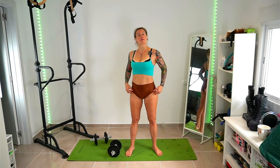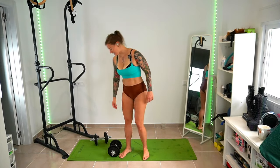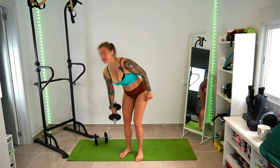Whew! It's harder than it looks. Well, with the weights, for me. Depends, like maybe for you it's easy with 8 kilogram weights. Maybe it's hard. Maybe you're using 15 kilograms. I don't know. We're all different, right? We always have to adjust the workouts to our needs. So, grab that weight and let's go.